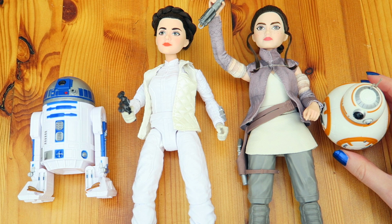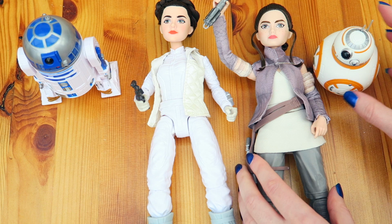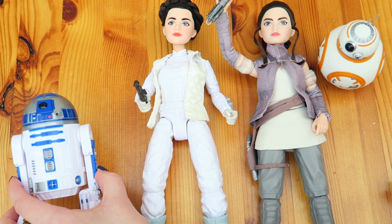Once again, I'd just like to say thank you to Hasbro and Disney for sending these to me, because they're really cool and it's very kind of you. I think Rey's my favourite one, Rey and BB-8 so far, but Leia and R2-D2 are pretty cool. And yeah, they're really cute. I like them. Good job, Disney and Hasbro.